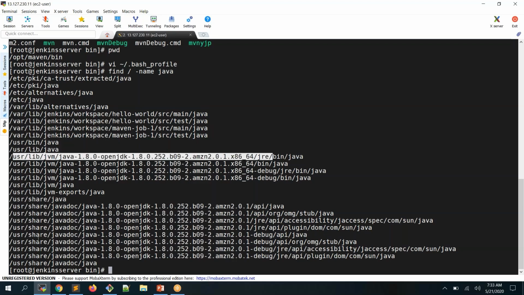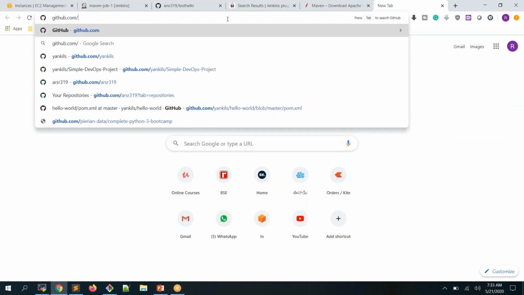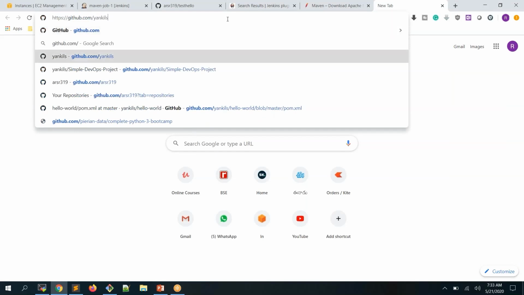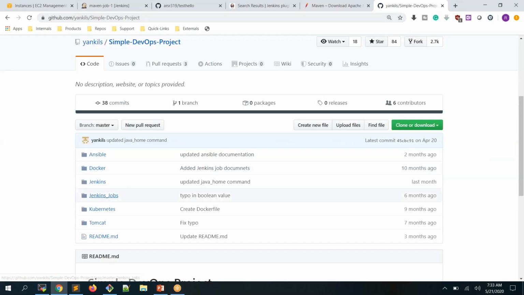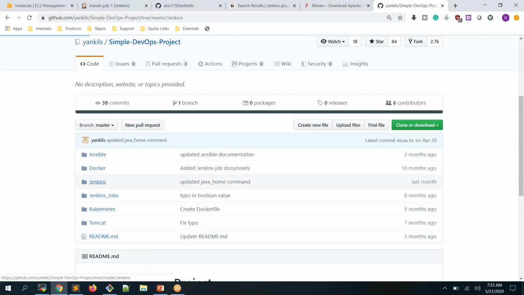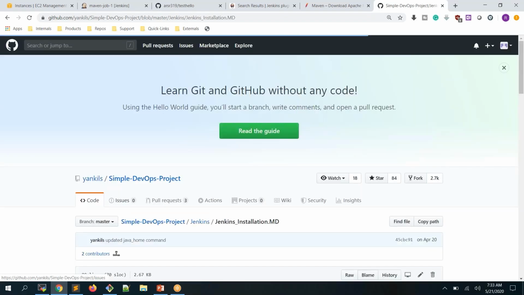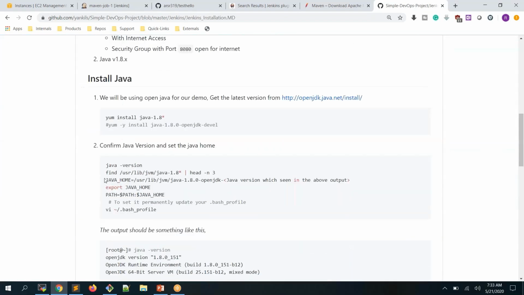Let me grab the command here because it has been a while. github.com/Yankel simple DevOps project, and go to Jenkins installation, not Jenkins jobs. Jenkins installation, and you need to search with this option.